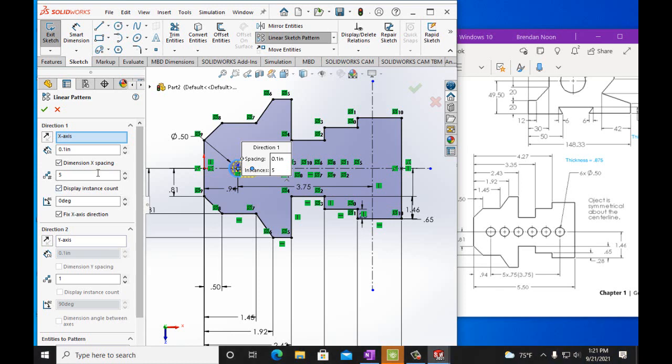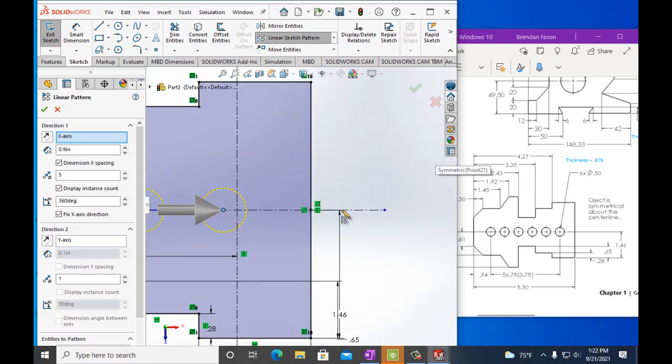What do we have here? Oh, we'll just keep going up. So there's a little arrow here, right? All right, we want that blue dot to be right on there. So we can zoom in.